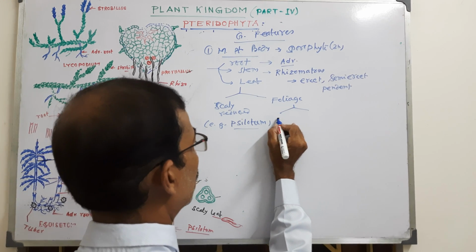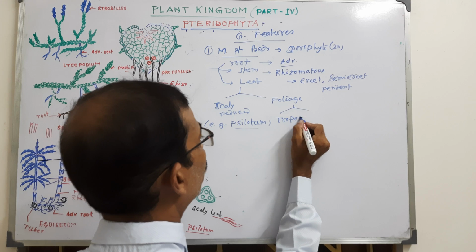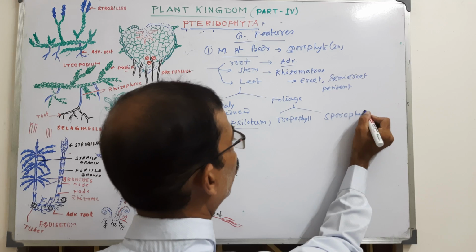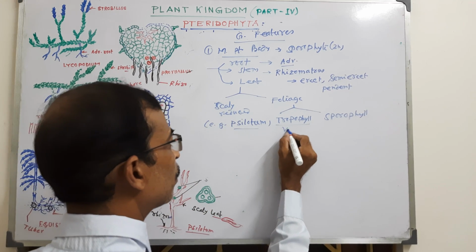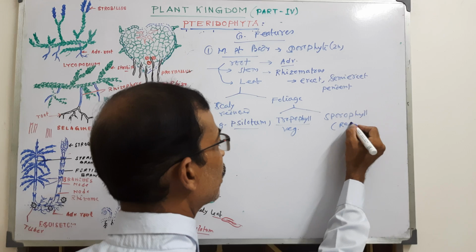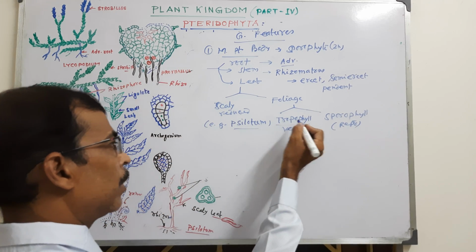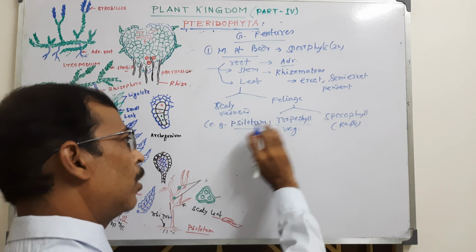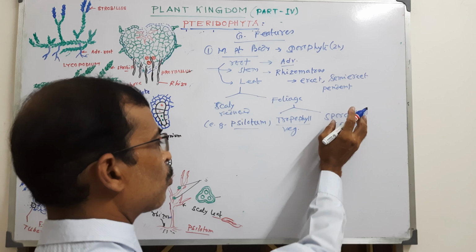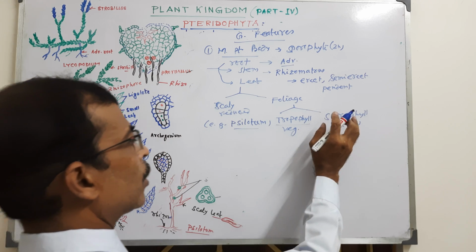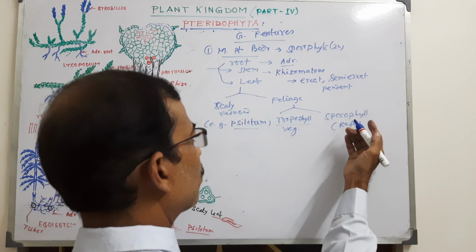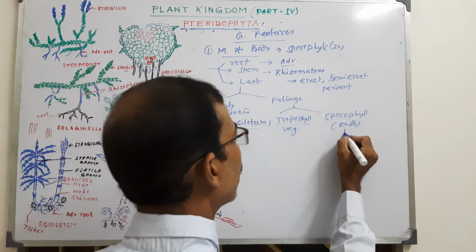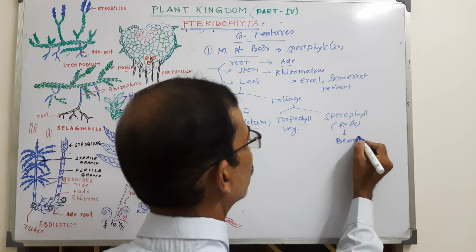And leaf, scaly leaf, and foliage leaf, which may be of two types, maybe trophophyll and maybe sporophyll. Trophophylls are vegetative in nature, sporophylls are reproductive in nature. Trophophylls may be present from the initial up to the end of the life, and they only carry out photosynthesis. And sometimes sporophyll, in some genera, some leaves during the reproductive stage convert into sporophyll by bearing sporangia.